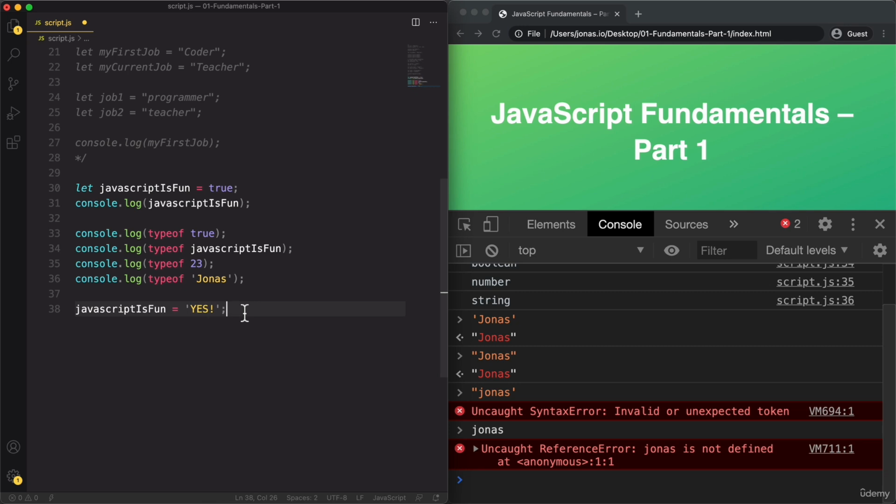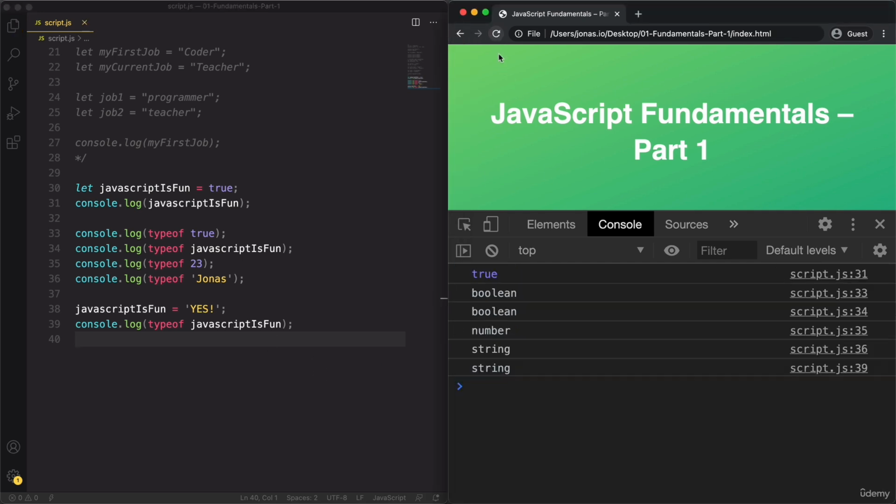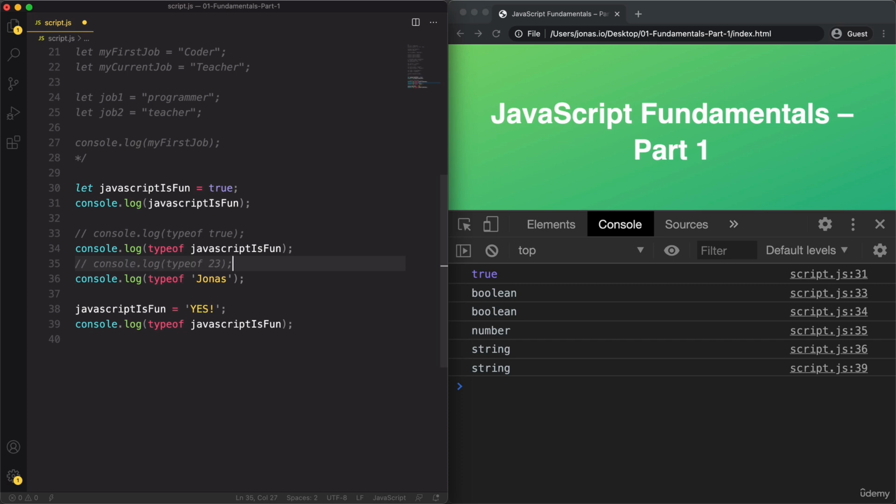Okay, and now let's just grab this piece of code here, so that we can see that dynamic typing actually works. So if I reload now, then let's see, well, we get here from line 34. Let's actually simplify this here a little bit. So commenting out this code, and I'm using command or control slash.